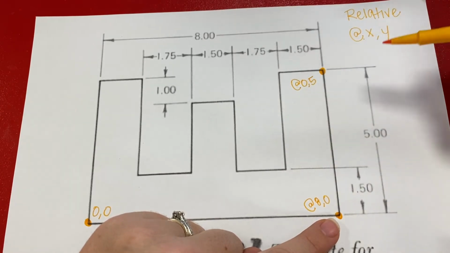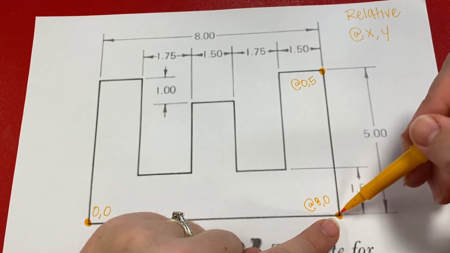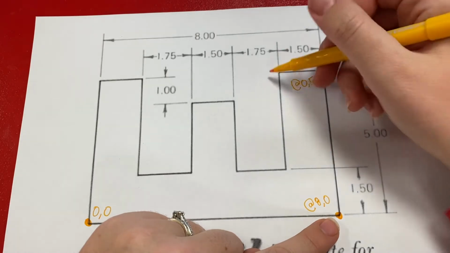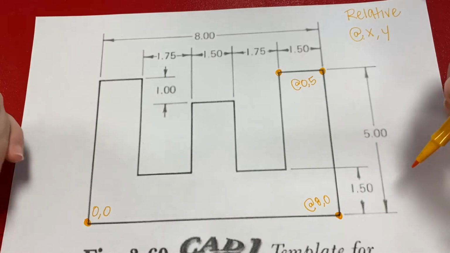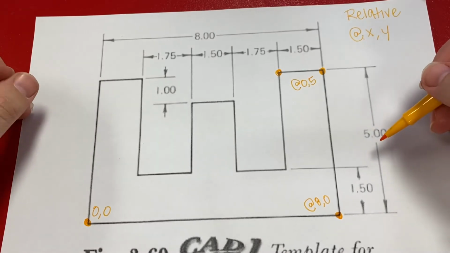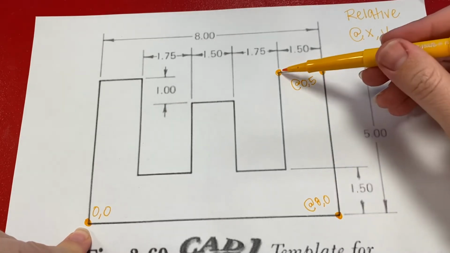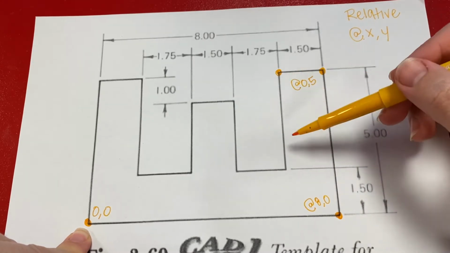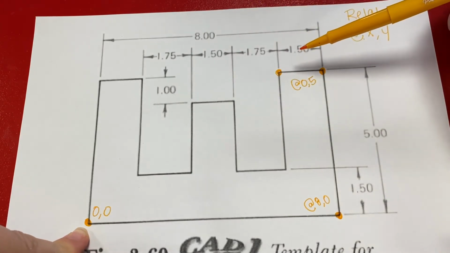When we type that into CAD, it's telling the computer, from its previous point, you're going 0 in the x and up 5 in the y. Now, the benefit of using a relative coordinate is it's less counting, in the sense that we're not counting from the origin each time. You're just moving with the line, from point to point. So it is less counting, especially when we're getting to all of these. We're not going to have to add those up.